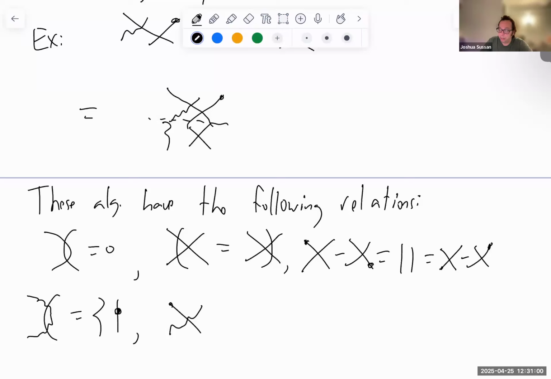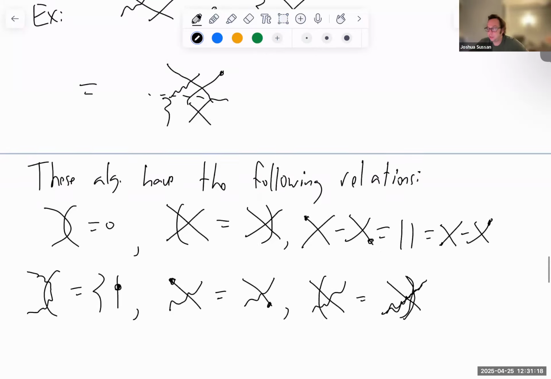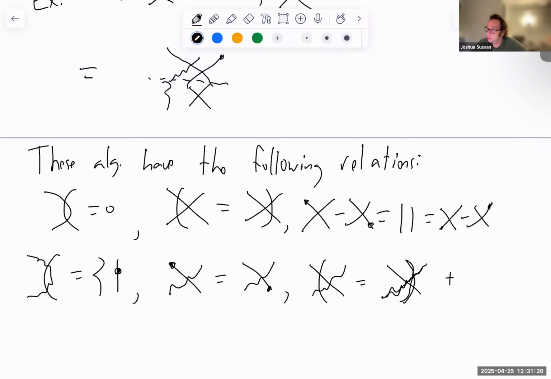Dots flow through a red-black crossing. And I have this other 3-strand relation where now 2 strands are black. Move this through there. That's a red strand. Plus reflections. I want plus reflections of these pictures.